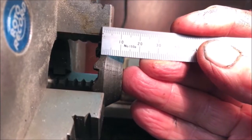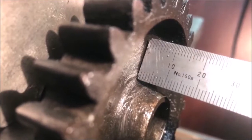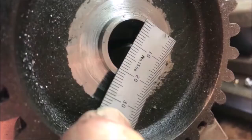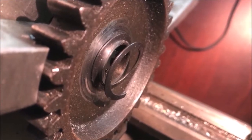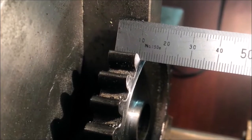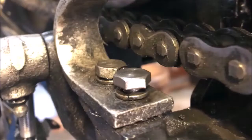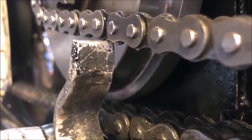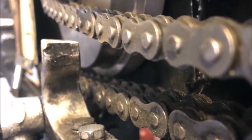Now to fit the kickstarter. These stills show the before and after dimensions of the two components that need to be machined down. If you're not confident to do these, if you post those two pieces to me, I'll machine them and send them back with the kit. You also have to cut down the kickstarter stop, which has got to clear the chain. Before and after shot.